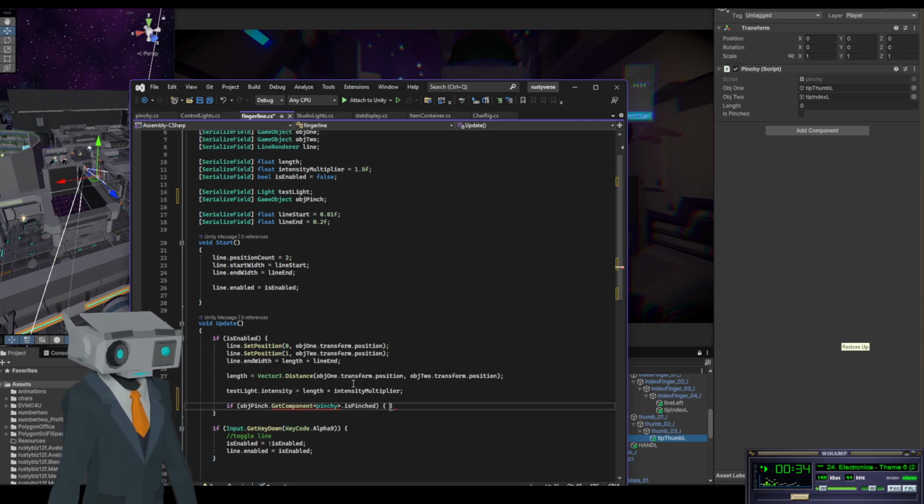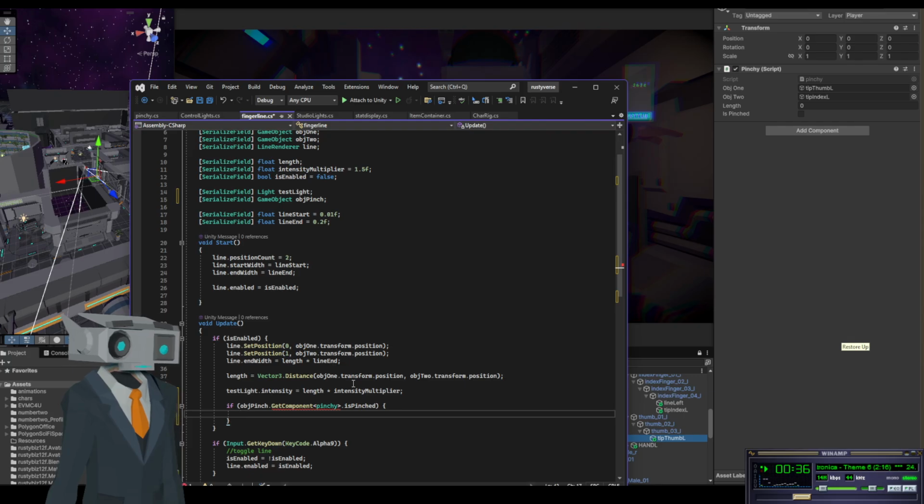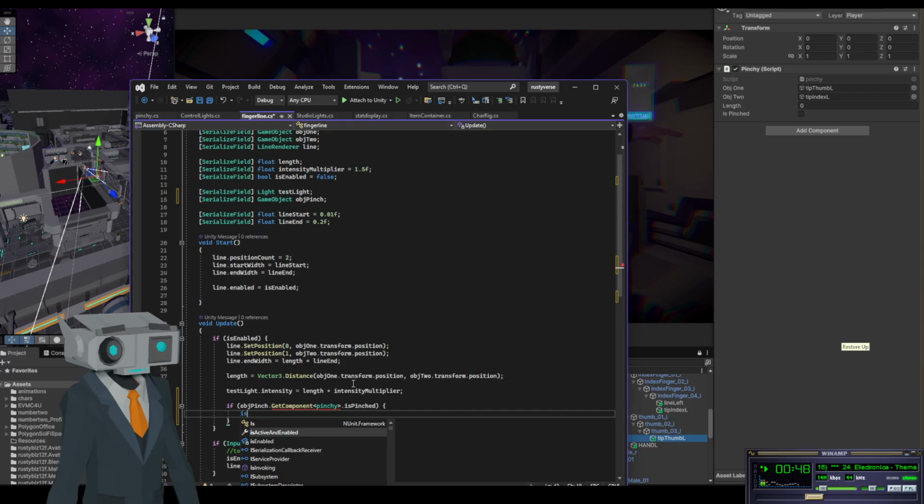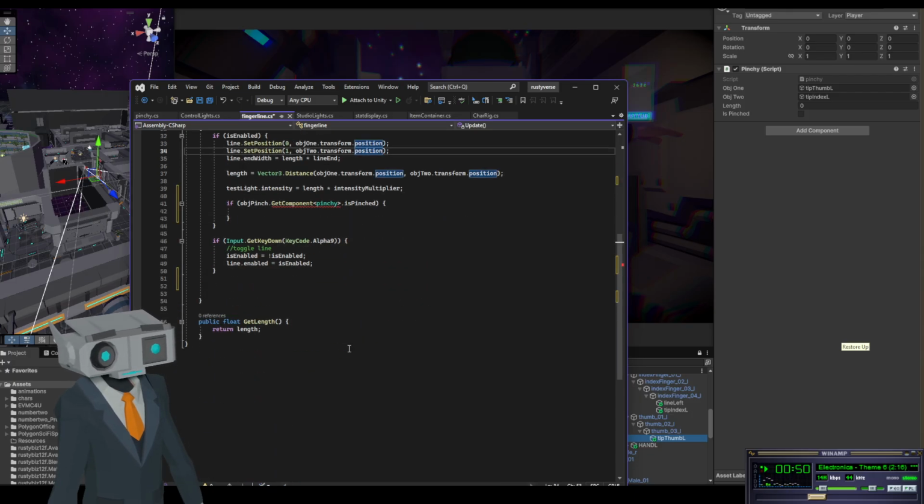So if that's true, then do the thing. Toggle line.